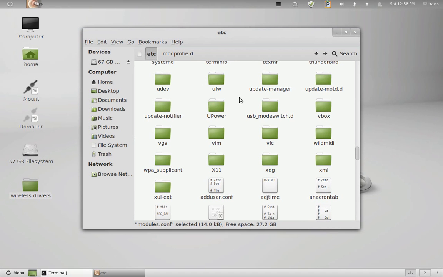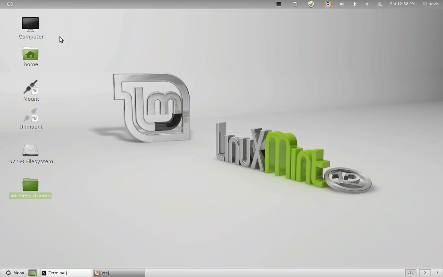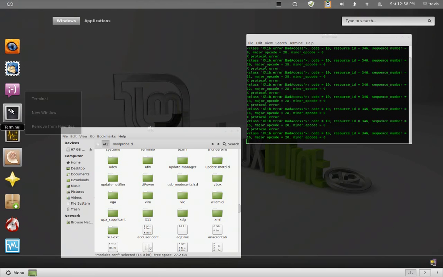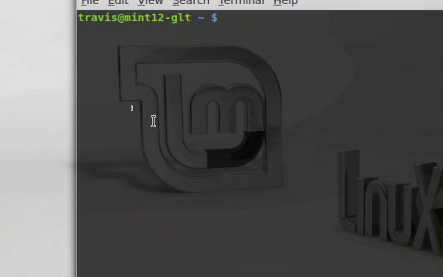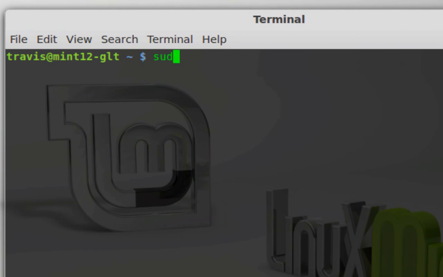And of course the last thing, need a new terminal window. Last thing, of course, is sudo modprobe ndiswrapper. Now, it doesn't matter when you run that command after you've written the configuration.